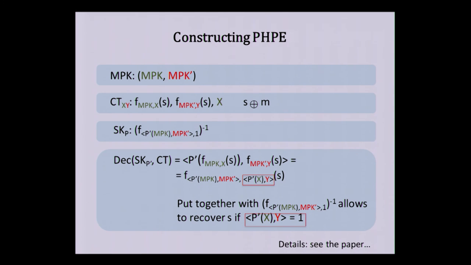Okay, so in this talk, I only gave you a high-level overview. We're not using this key homomorphic trapdoor function in a black box way. We actually have to do a non-black box construction. There are many steps that I didn't go into, the security proof, the correctness, and so on and so forth. So I'm going to refer you to the paper for this.